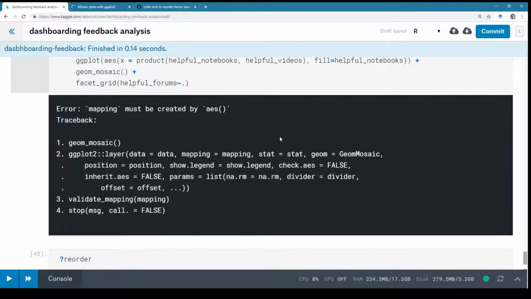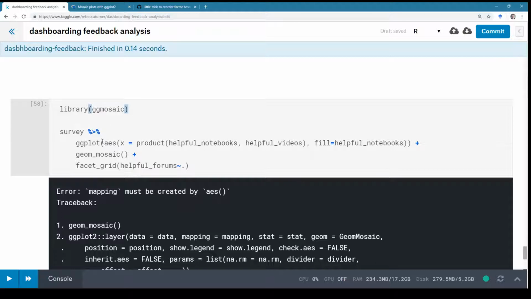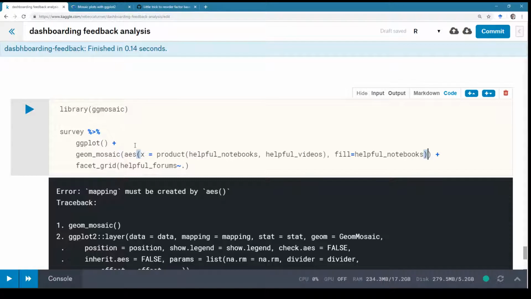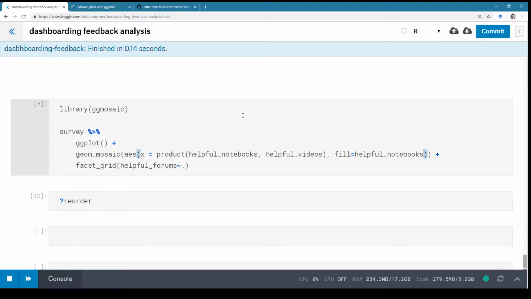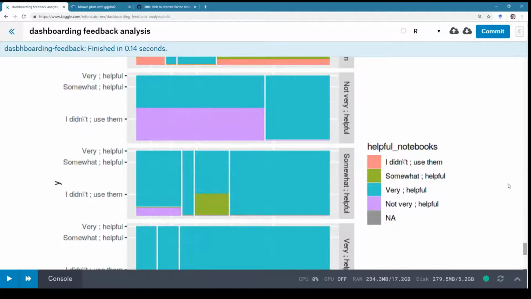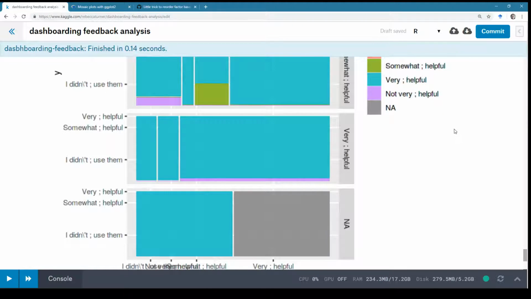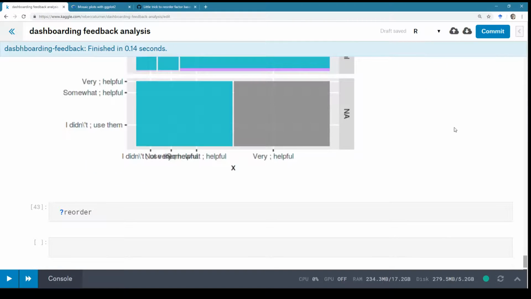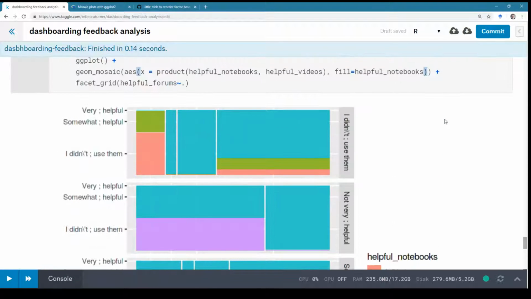Error. Mapping must be... Oh, no. I see. It is in fact installed. My problem is that I moved a static to ggplot and it should be passed to geom_mosaic. It can't inherit. Okay.